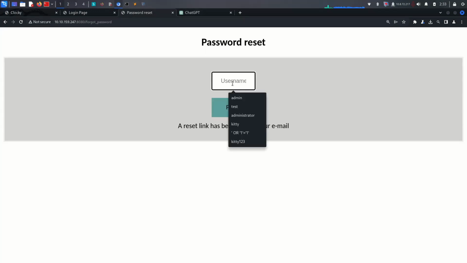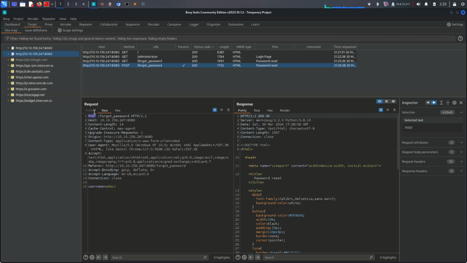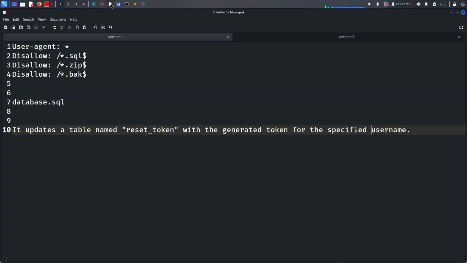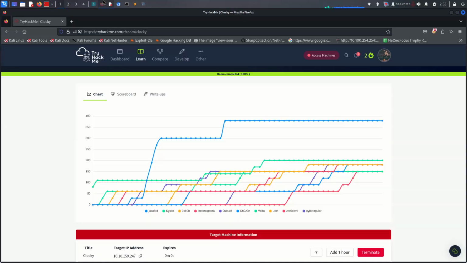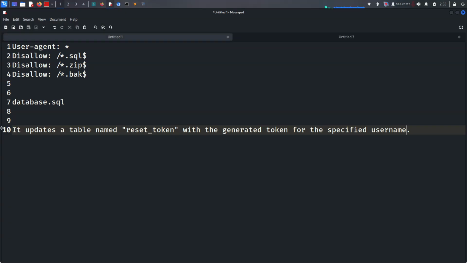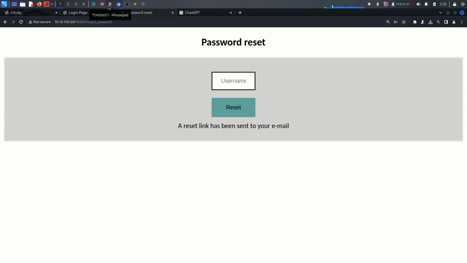If you can give the form here for password reset, because it's working on the POST method, and then in the POST method it takes the username field like here. After that, it updates the table's reset token with the generated token for the specified username. So if you give administrator here for reset password, what will it do? It updates the reset token with the generated token for the specified username. So we can try to get the token.